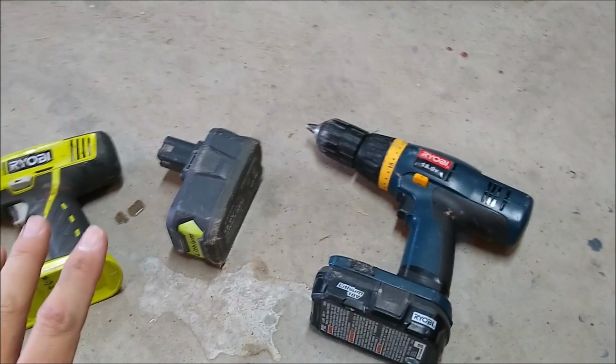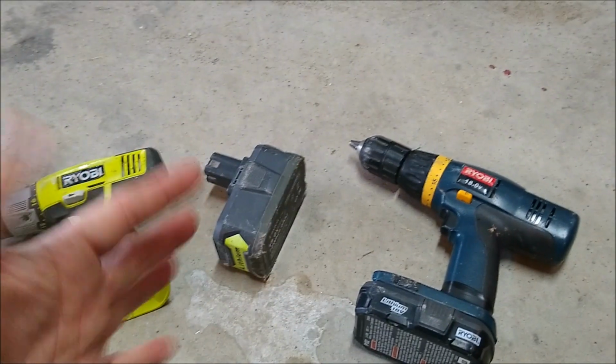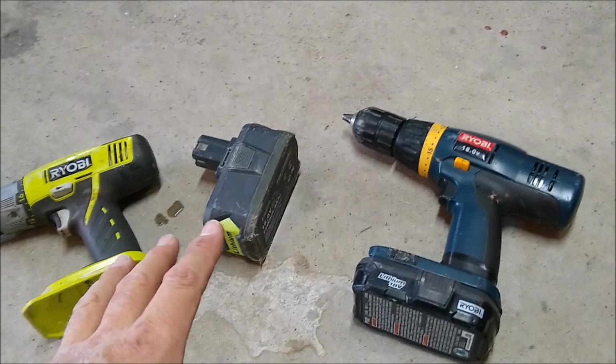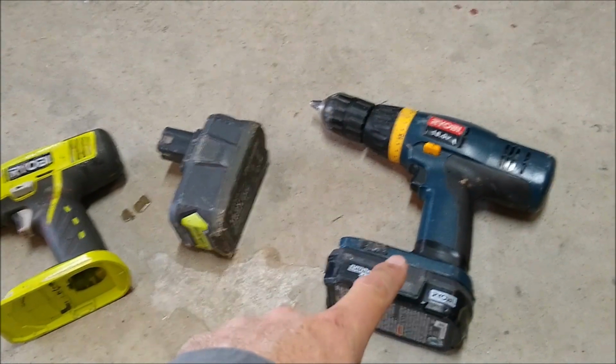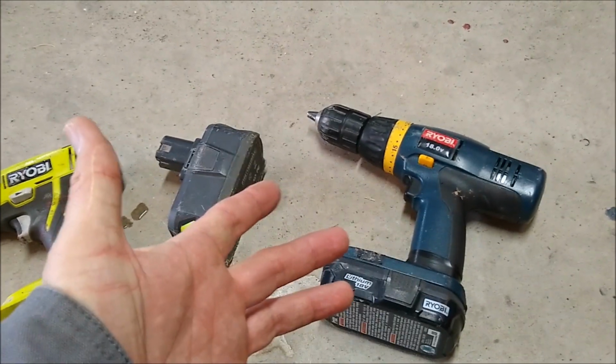Now, hopefully the plastics they're putting in these tools are better. Maybe DeWalt's plastic, Makita's, and all these major brands, maybe they're making better plastics now. Probably RYOBI's making better plastics now that'll hold up better. This has had a lot of sun. I don't leave it out in the sun, but it's had a lot of sun exposure just from me working with it, okay? So that breaks down the plastic too.